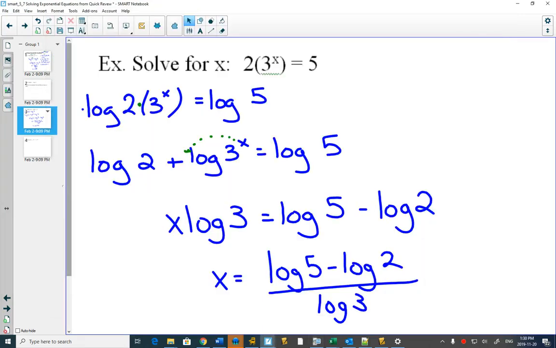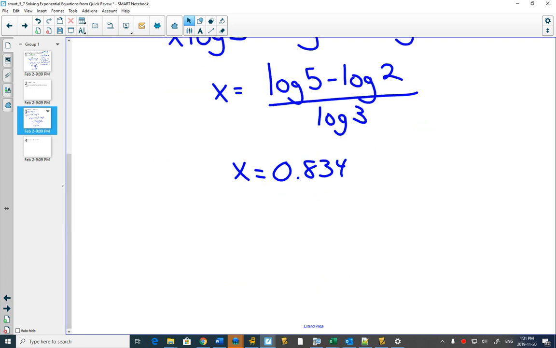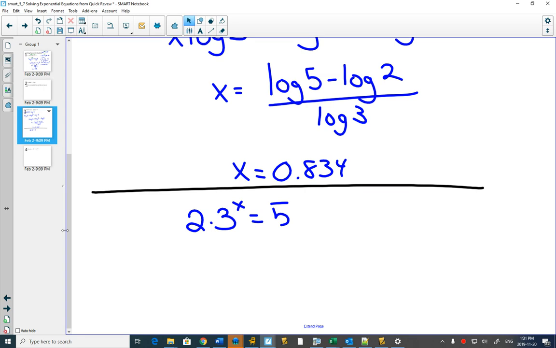So this is the most common way to solve this one. Taking the log of both sides. This is what's written in your notes, and you're just watching. So now I'm going to do the same question again. And I'm going to show you, since you have a natural log button on your calculator, that you could have taken the natural log of both sides.